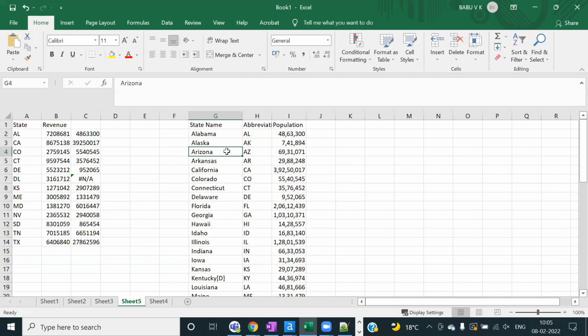Tell me one thing, what did it do? We searched this AL here, correct? We found this AL here. So I am telling a sentence. Please tell me whether it is correct or not. Find state in abbreviation column.